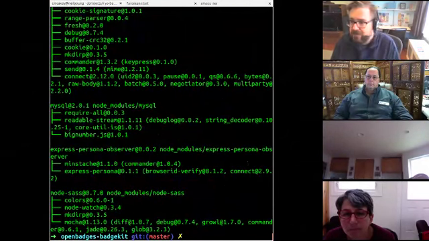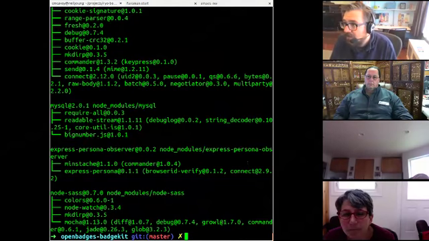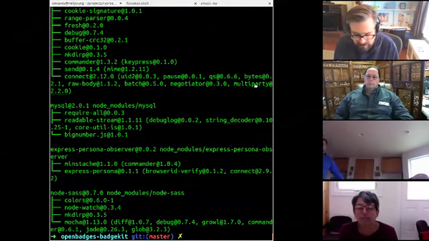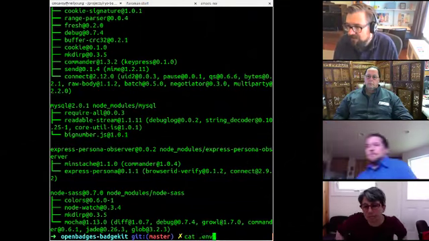Okay, so all the dependencies are set up, and then just like with BadgeKit API, we look at the env file.